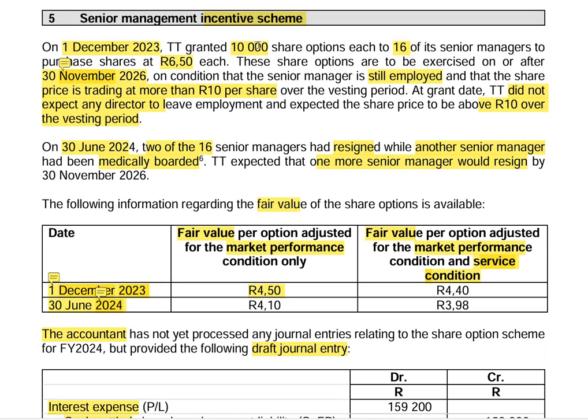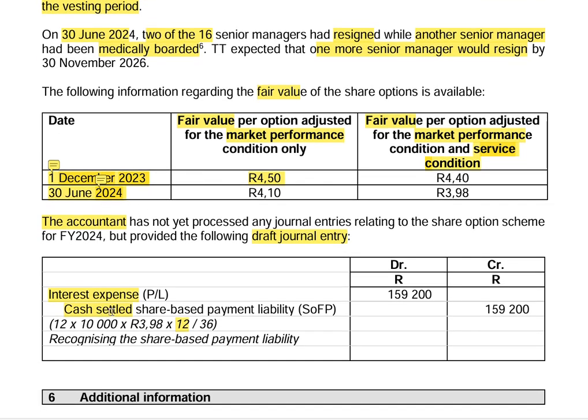If they receive shares, that simply means it is equity-settled share-based payment, not a cash-settled share-based payment, because they are not saying they will gain on the share and receive cash for the shares that have appreciated in value. However, they are saying they will get 10,000 shares, provided the service as well as performance conditions are met. Now I have two concerns. The first is that the debit side is interest instead of employee benefit. The second is cash-settled instead of equity-settled.